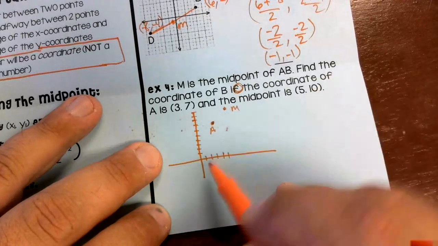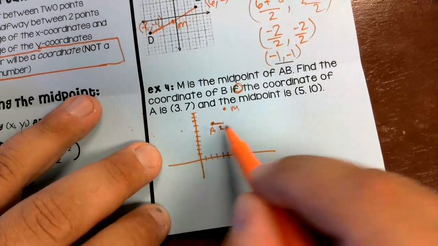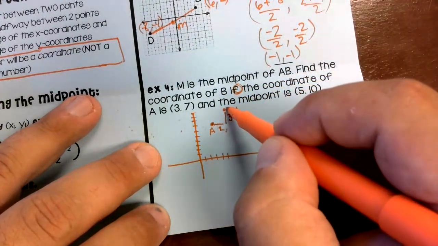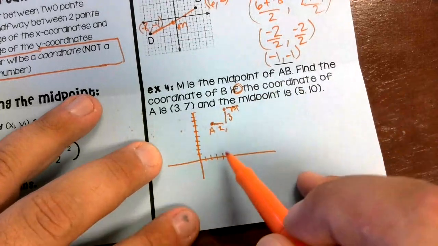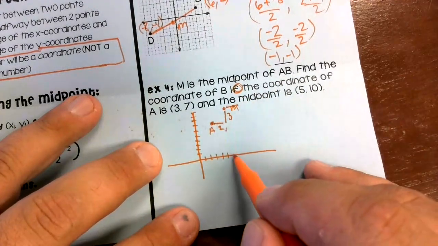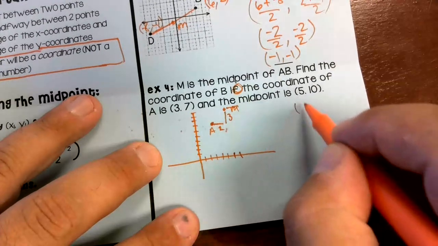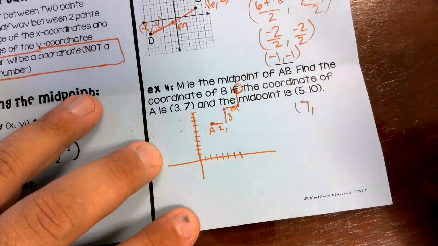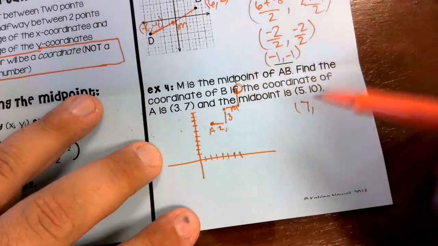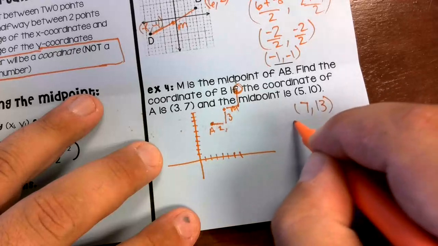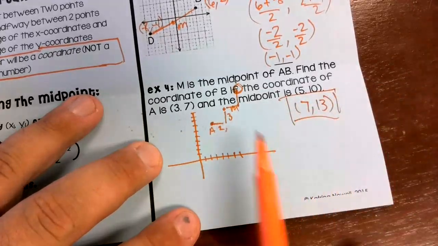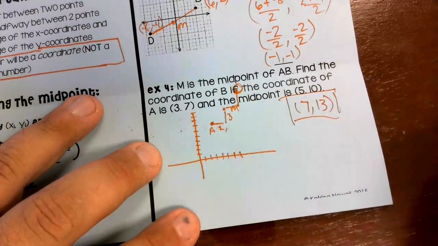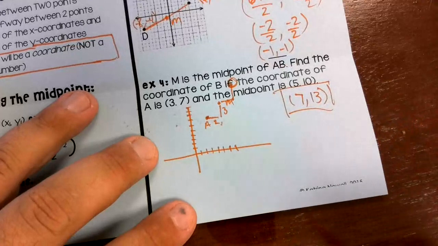To go from A to M, I know I go over 2 and I go up 3. That means I need to go over 2 more here. Now, this is at 5. If I go over 2 more, it's at 7. And I need to go up 3 more. Should be right there. So this is at 10. And if I'm going up 3, I know it's at 13. And for a lot of people, it's just easier to draw that out and sketch it to see what's going on to be able to get that other endpoint.